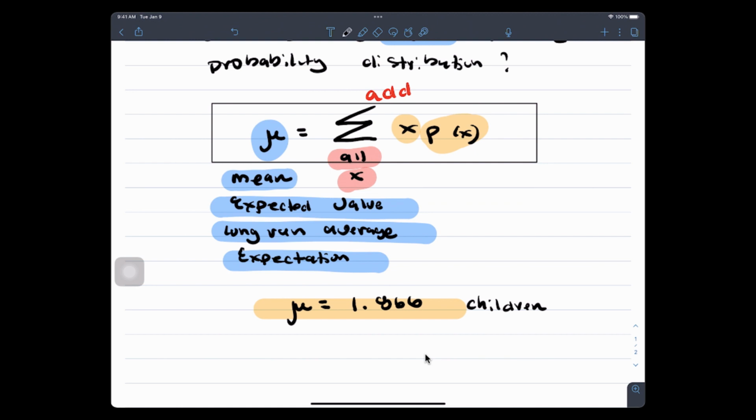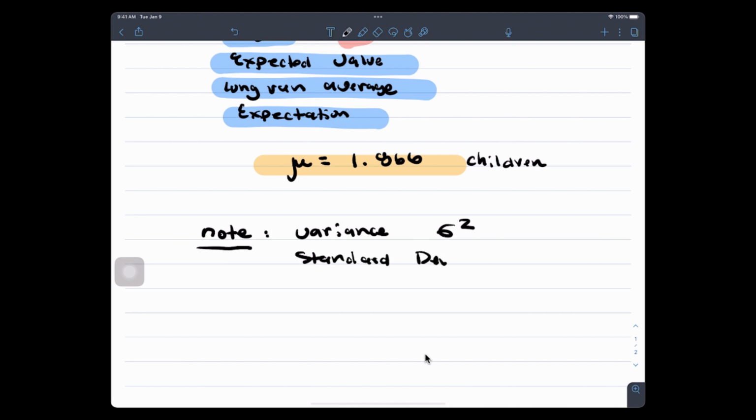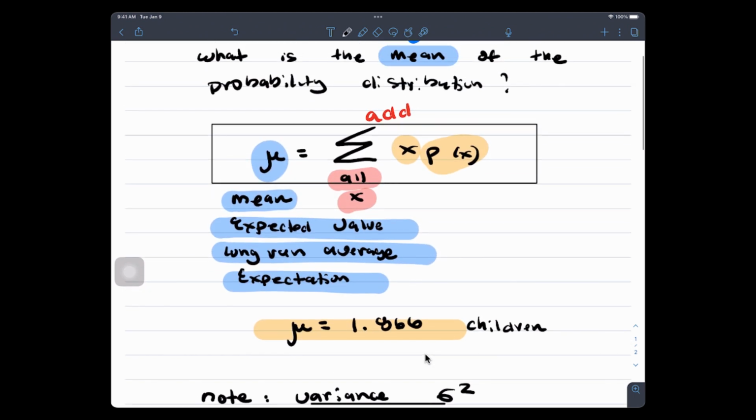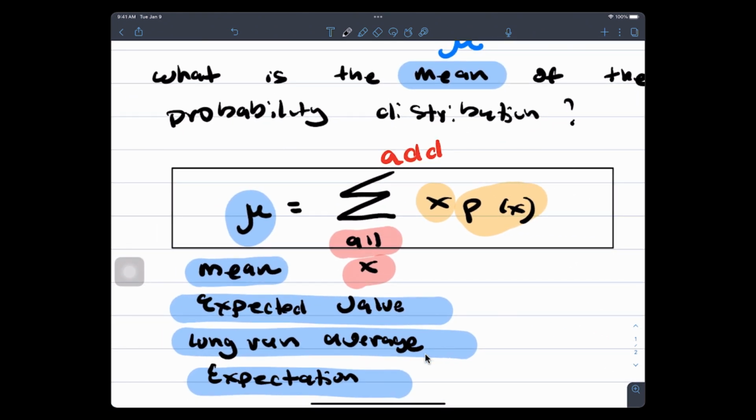But we can compute a mean, and we'll get back to it. I'm going to write it down in our notes. Note, we can compute the variance of a distribution, represented by lowercase sigma to the second power, and the standard deviation of any distribution. We care about that too, the consistency. So not just the summary, but how consistent that data is. These are two other measures we're going to get back to by some formulas. But I'm going to focus on this here, an all important definition.